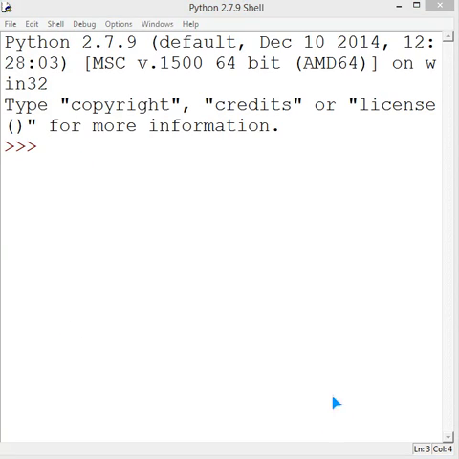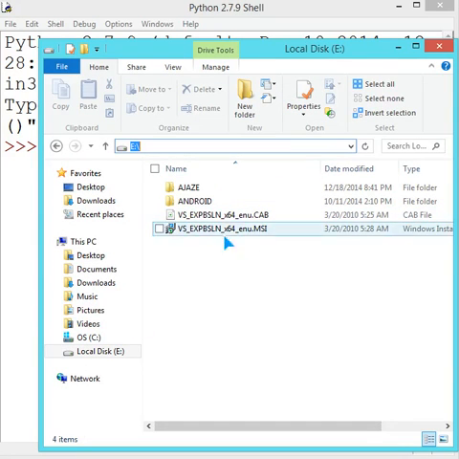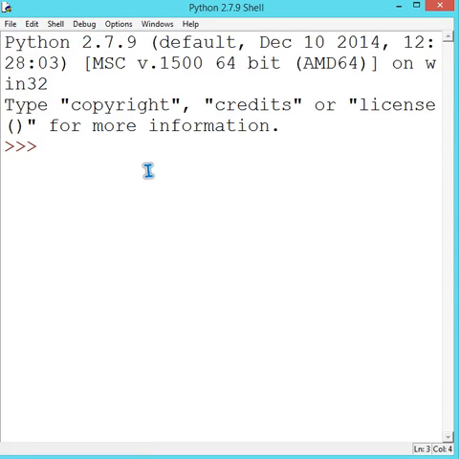So before we start, this is my E drive. There is no file as such, so let me create a file. Take any file pointer or file object, any name you can take. The basic thing starts here. I need to open, and then in this open I'm going to specify the path. So let's make a file called test.txt.